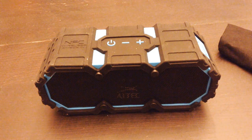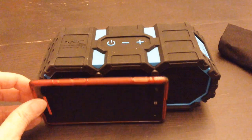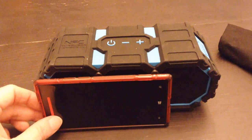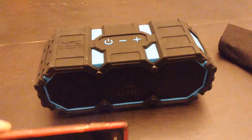Alrighty, this is the LifeJacket. As you can see, it's not very big. I'll put my cell phone there for a bit of scale. It's just a teeny bit taller than my HTC 8X Windows phone, and not that much longer. It's about as wide as my phone. So it's pretty small.